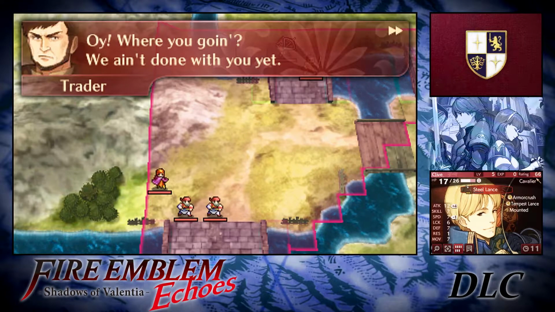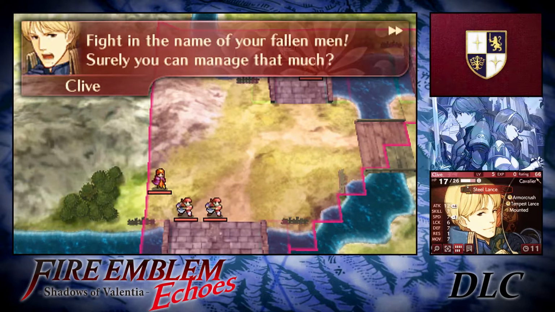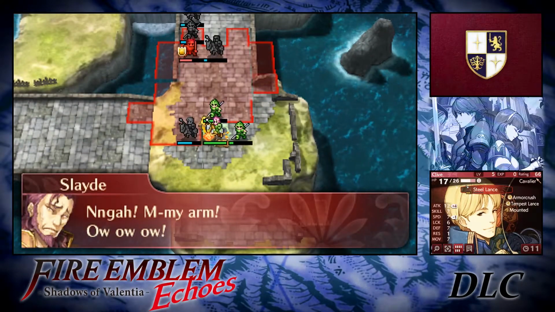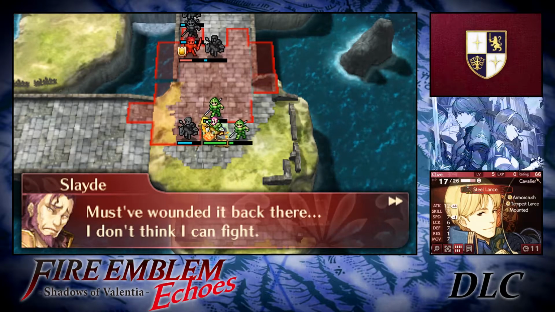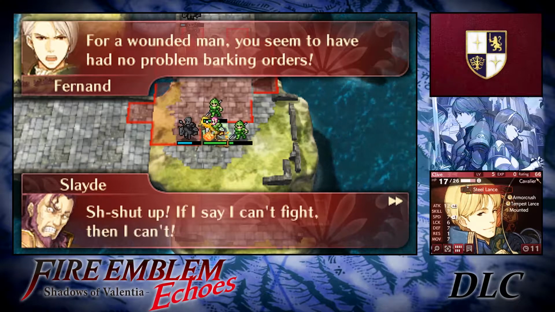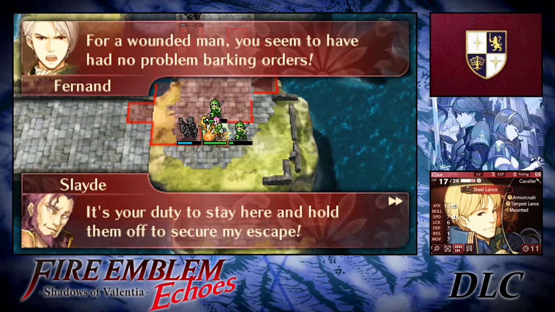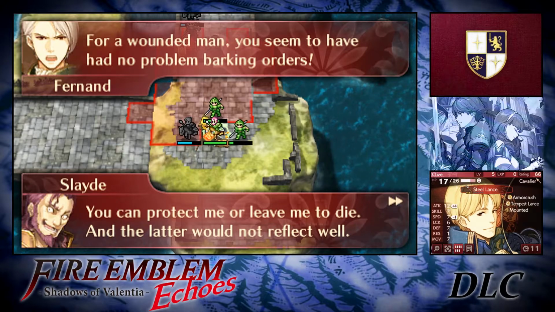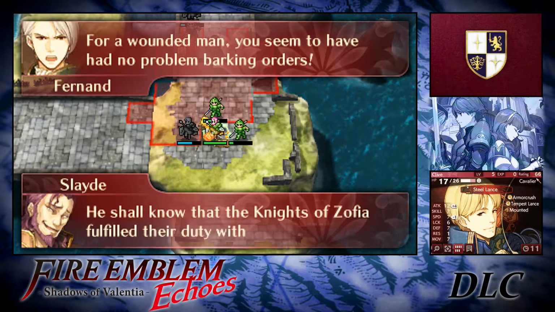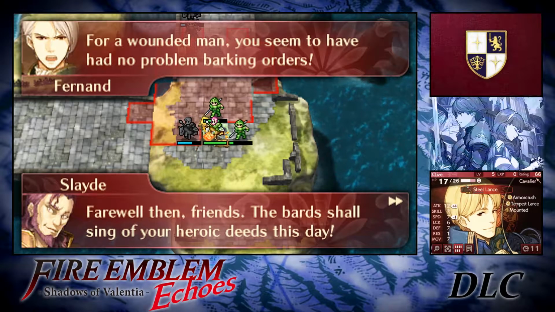Oi, where you going? We ain't done with you yet! That didn't take long. On your feet, Slade. We're breaking through. Fight in the name of your fallen men. Surely you can manage that much. What? But there's too many of them. My arm! Ow, ow, ow! Must have wounded it back there. I don't think I can fight. What manner of idiot do you take me for? For a wounded man, you seem to have had no problem barking orders. Shut up! If I say I can't fight, then I can't. Were you sent here to rescue me or not? It's your duty to stay here and hold them off to secure my escape. You can protect me or leave me to die, and the latter would not reflect well. Oh, but don't you worry. I promise to inform His Majesty of these events. He shall know that the Knights of Zofia fulfilled their duty with honor. Farewell then, friends. The bards shall sing of your heroic deeds this day.